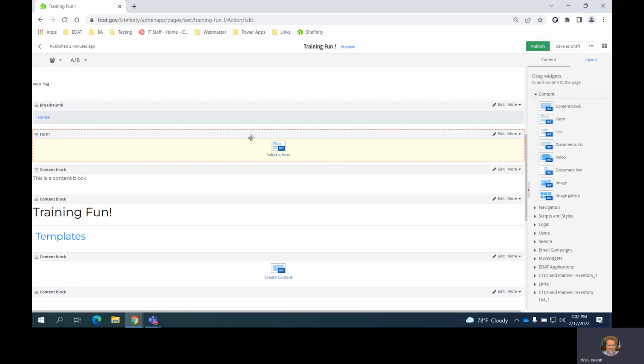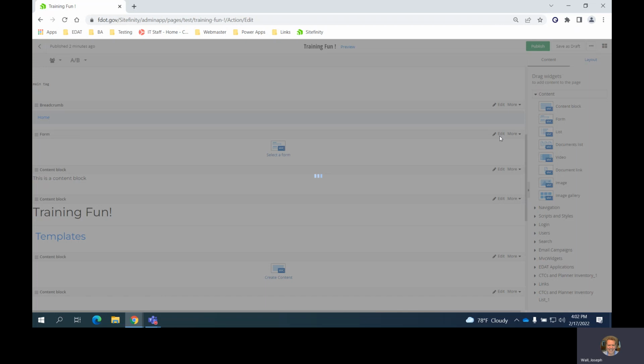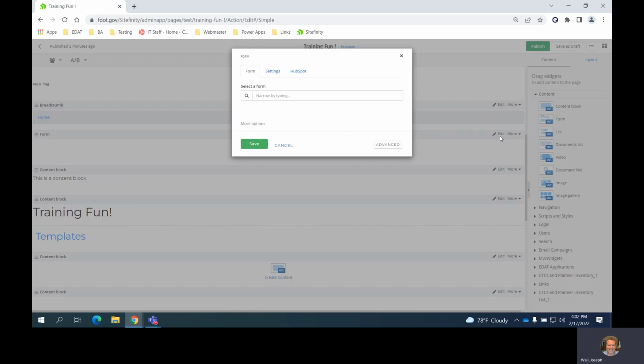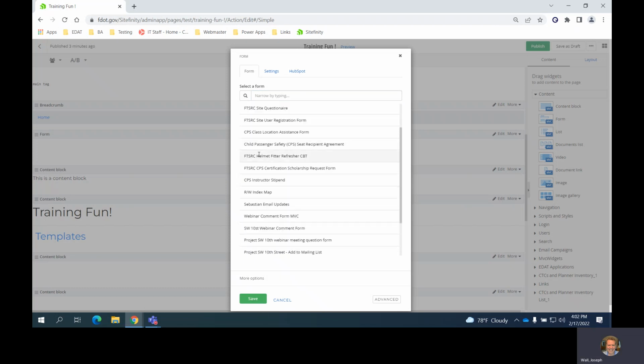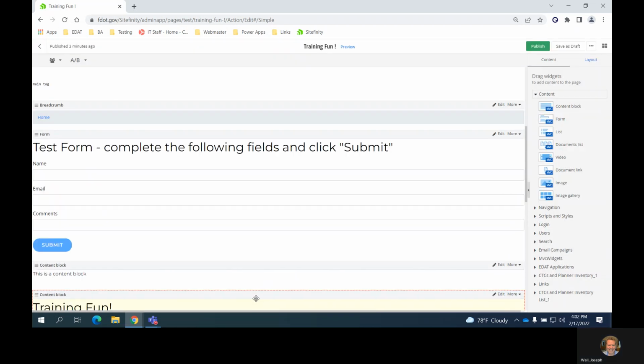The forms widget is here where you drag it, but the forms are maintained and created in another area. To use the form, you drag it onto your page like we just did, and then you select your form out of this list. These are forms that people have created already, and they can be used in multiple pages if you wanted to. You can reuse them.